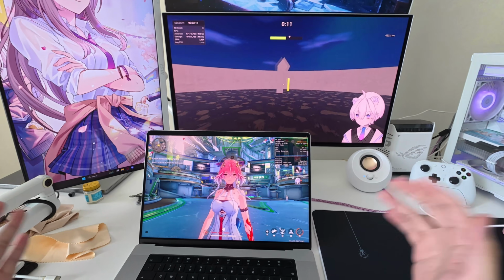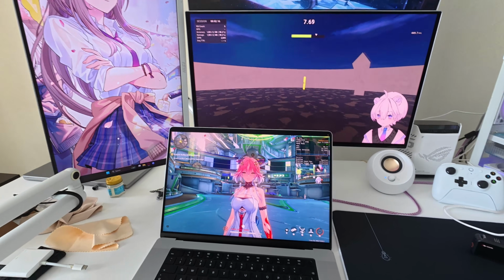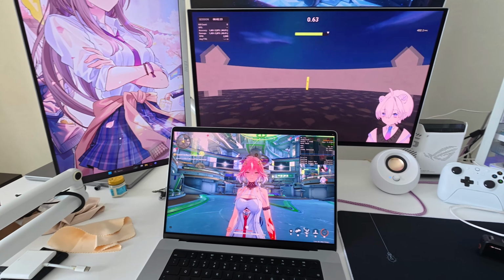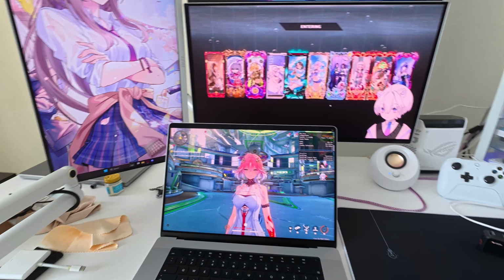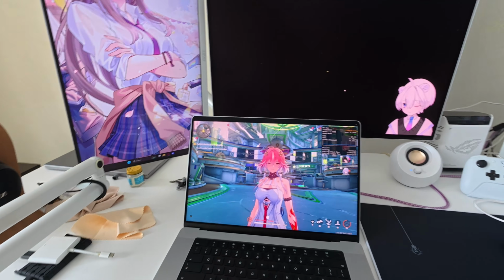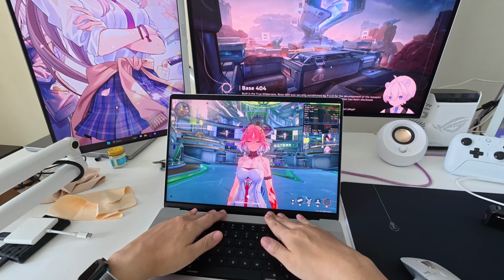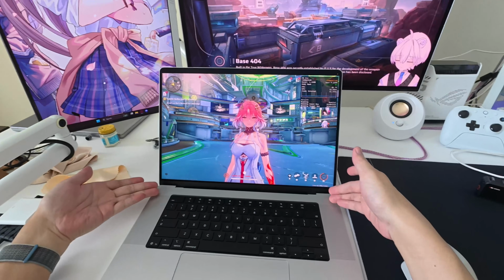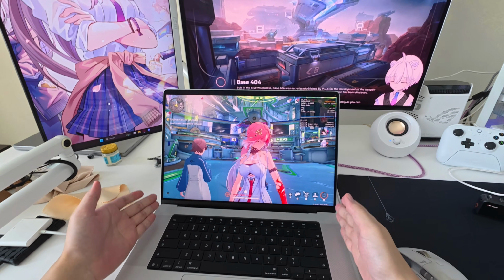So the verdict is Wuthering Waves is fully playable on the M5 Pro, MacBook Pro, especially the 16-inch. Now I don't know if the 14-inch will behave a little bit differently because of its smaller size and thus maybe heating constraints or overheating constraints, but the 16-inch works perfectly fine. It does get pretty hot to the touch, like around this area, but you know, you're not really going to be touching this area, so you'll be fine. But it does get pretty hot here.